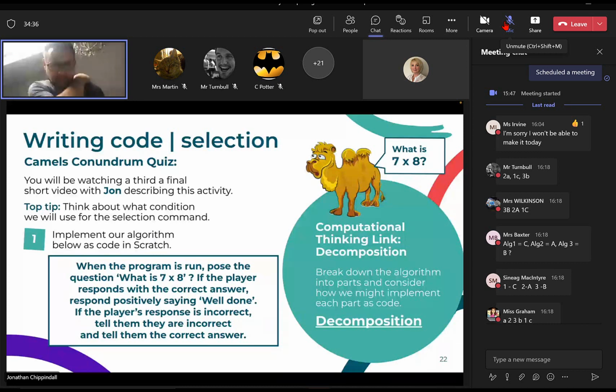So the algorithm is on the screen there, and I will leave that up. We're going to write a simple bit of code that poses the question, what is 7 times 8? And then it allows the player to respond. If they get the answer correct, we're going to say well done, and if the player's response is incorrect, we're going to tell them that they're incorrect, and we're going to tell them the correct answer.